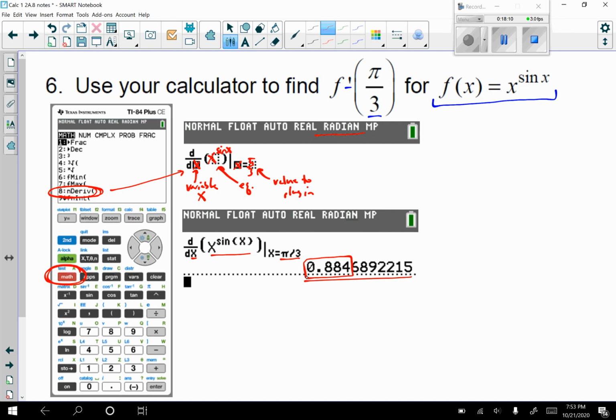So make sure you know how to use that. We won't use the calculator most of the time, but when you can, and it asks you to find a slope, you can do that on the calculator. All right, that's it for 2.8, and the last of the notes in the first half of chapter 2, the 2A chapter, all the rules for derivatives. You know, power, product, quotient, chain, and all the trig rules here and how to mix those together.